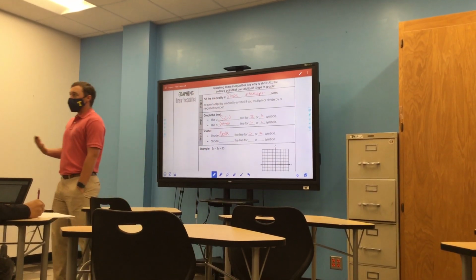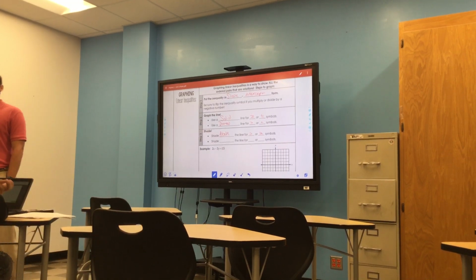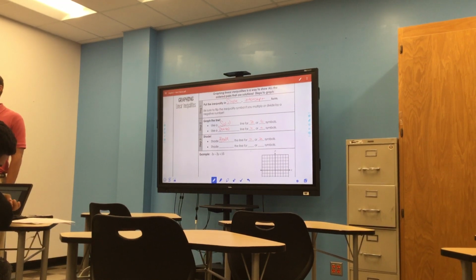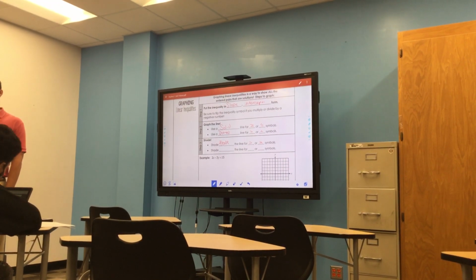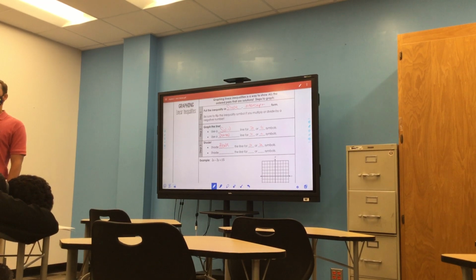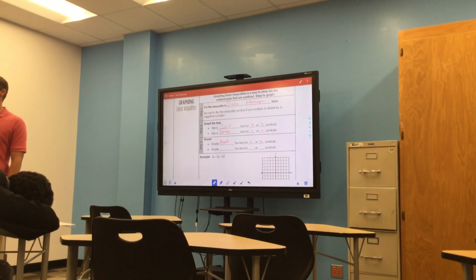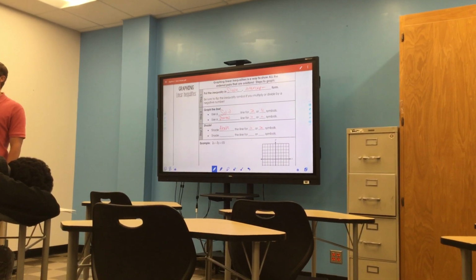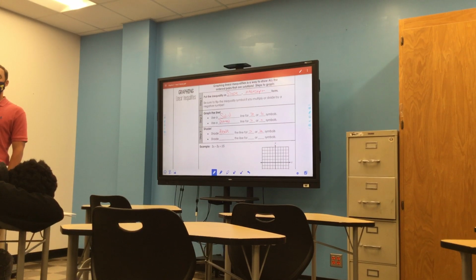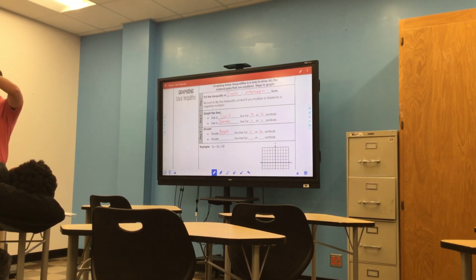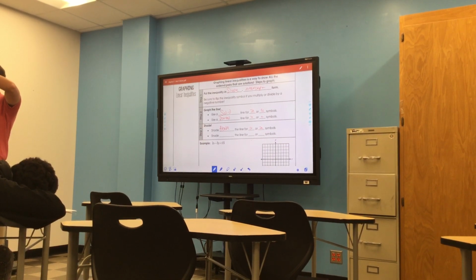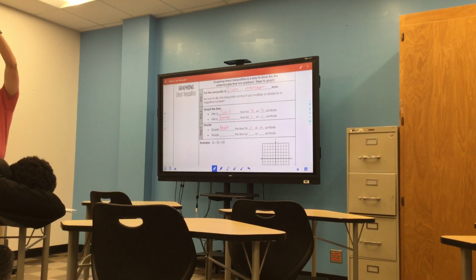Think about riding a roller coaster. If you've got to be 70 inches tall, how tall can you be to ride the roller coaster? If you've got to be at least 70 inches to ride the roller coaster, what's one possible height that you could be? This isn't a trick question. If you can be 70 inches, what's another possible solution? Can you be 71 inches? Yes, right? Can you be 72 inches? Right, you can be anything greater than 70 inches, which would be above, right?